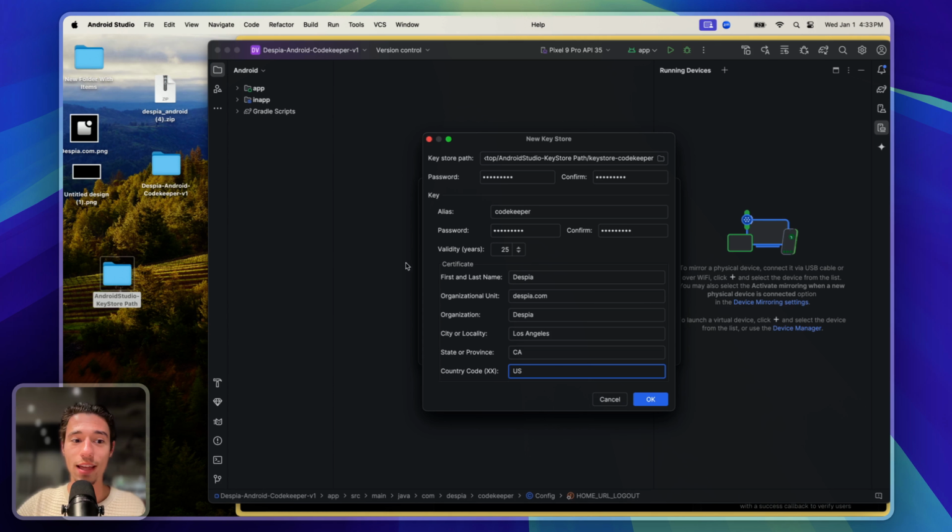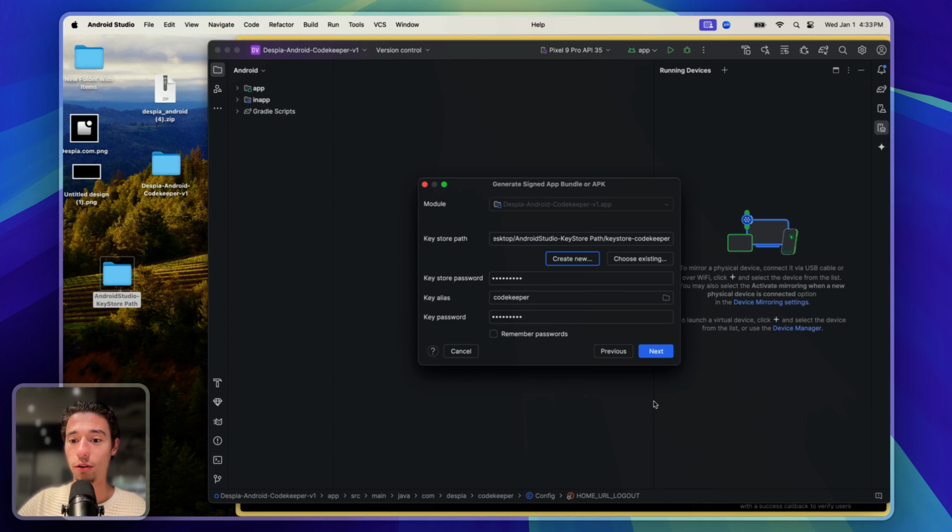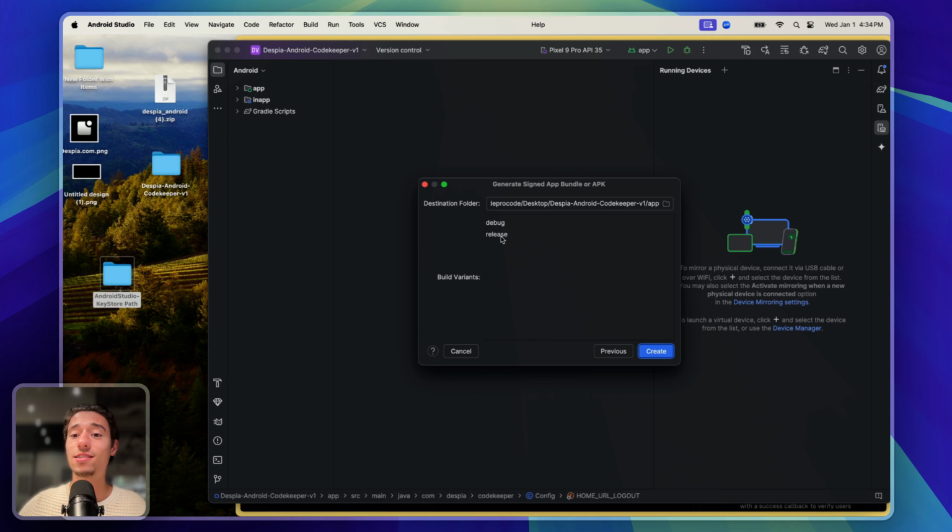So you do have that, and we will expect that file to be put inside of here when we click on OK. So now we have our key store path, and I would ideally want to remember those passwords here for the key store password and the key alias and the key password. So this is what is needed. You need to make sure to back up that file, put it on Google Drive, save it everywhere, because if you don't have this file, you can't update your app. That's very important.